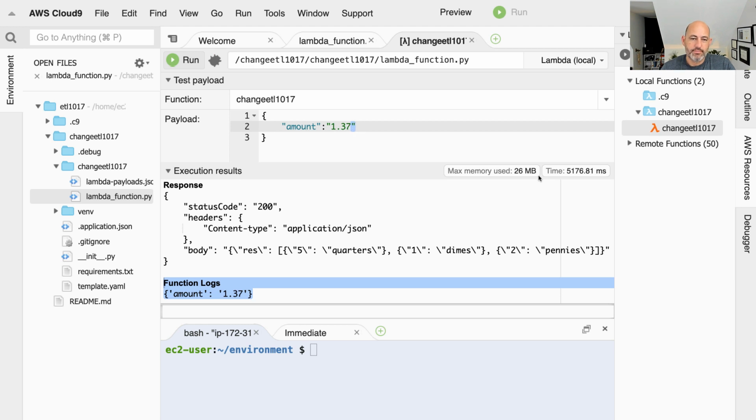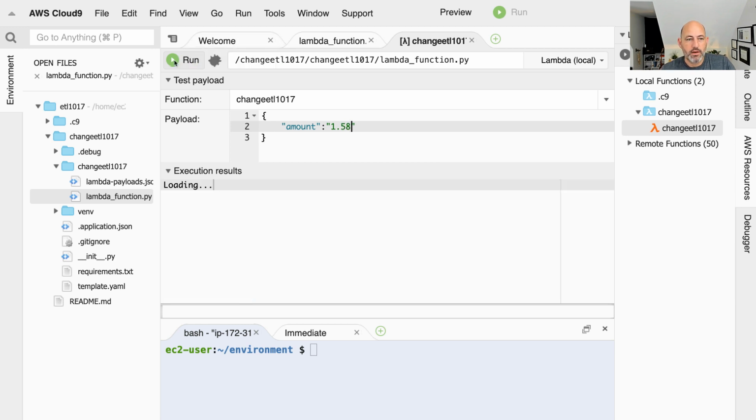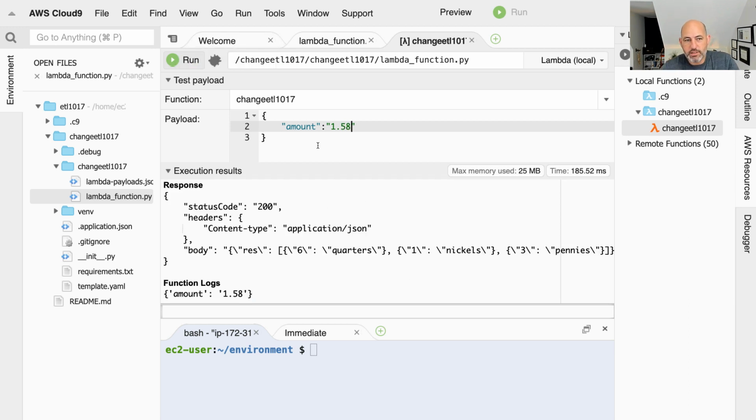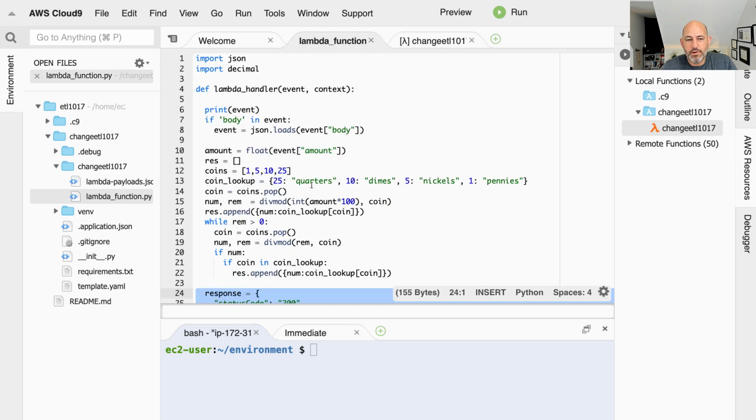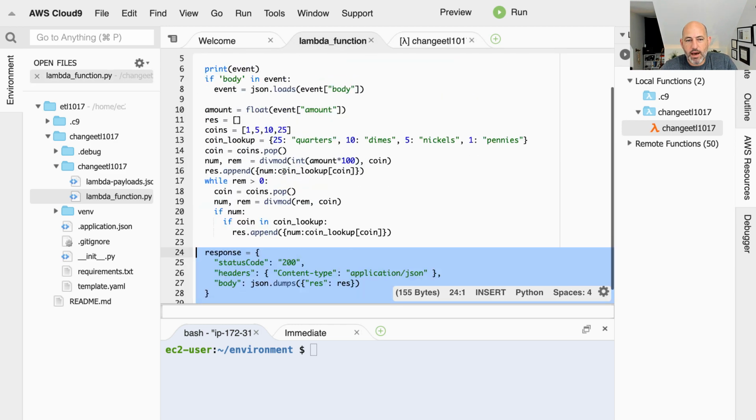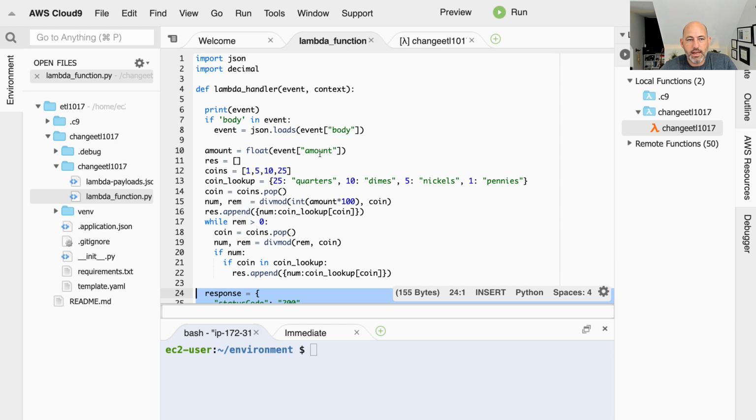And then I could try other things as well. But this just gives you more of a warm-up to show you that you can build neat tools by using a Lambda function, right? And it's a pretty small amount of code. I can build out a nice example of something.